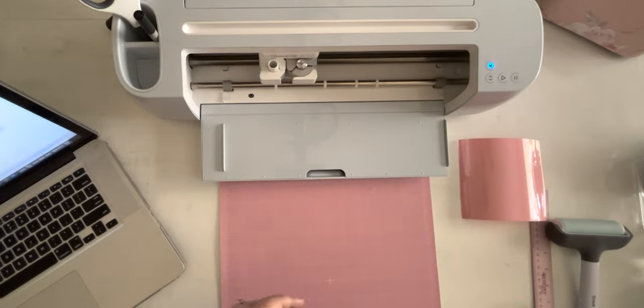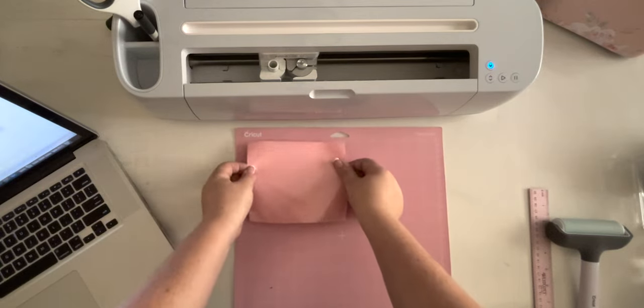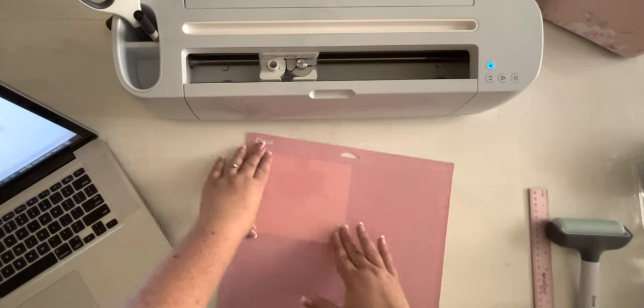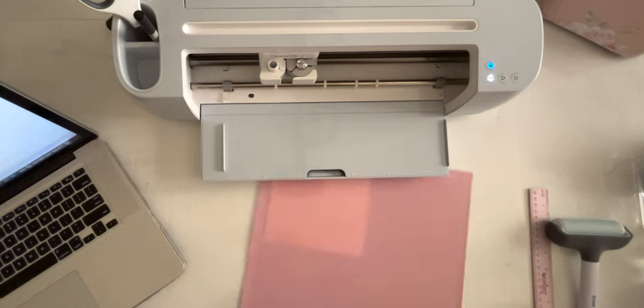So, all right. Now we're going to use this guy. And we need to place him so that he fits right here. Should encompass everything. Find out. Double check my measurements. So yeah, I think we're good. All right, I set this to vinyl. Let's go ahead and cut her out.